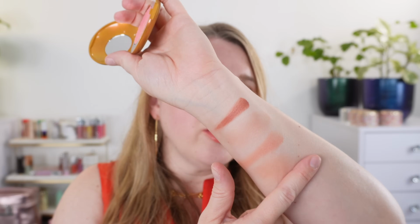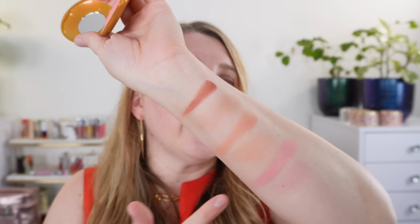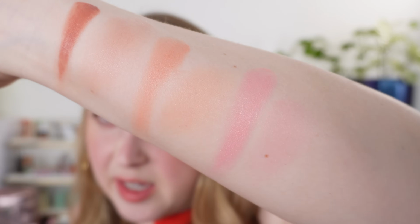And then the last one I wanted to include is the Chantecaille blushes. These are the Sunstone blushes. I was really on the fence about including them because I don't like the packaging on these. This is the shade Confidence. These do have a sheen to them. They're incredibly silky. The formula is fantastic. But I keep reaching for it, so I figure it has to make it into my favorites.